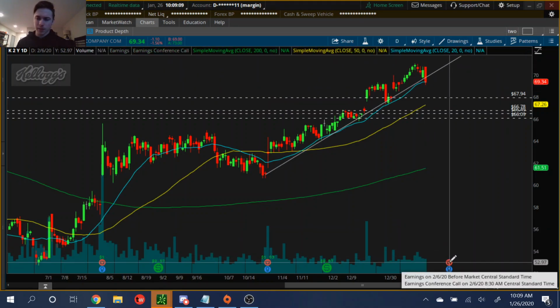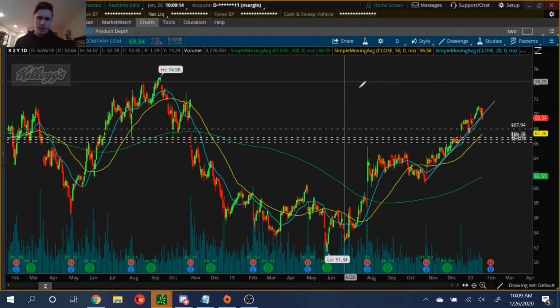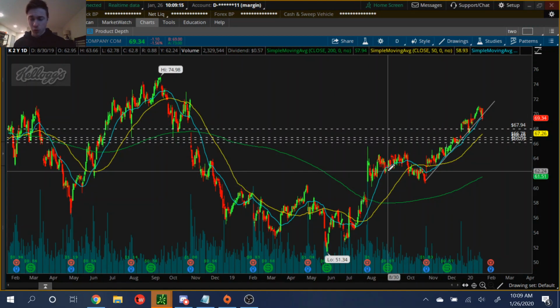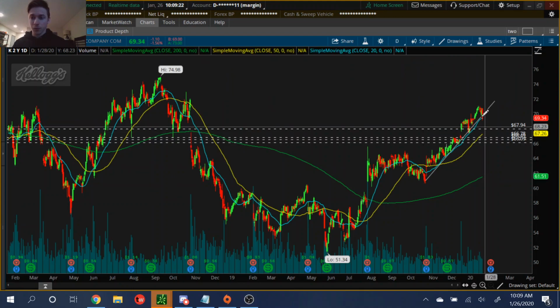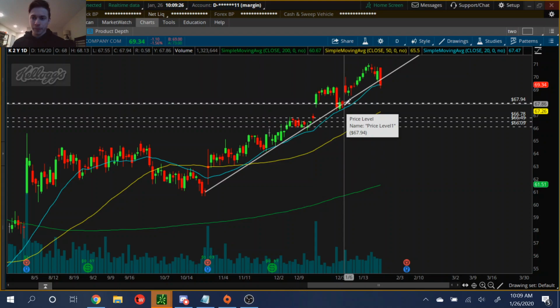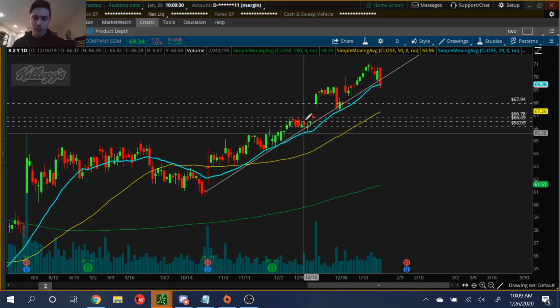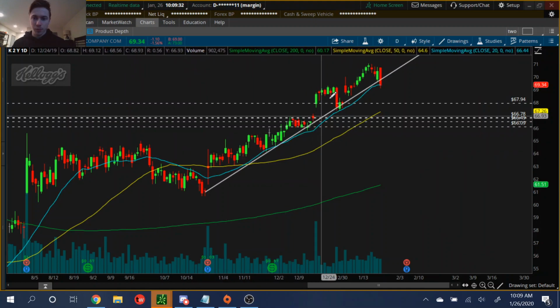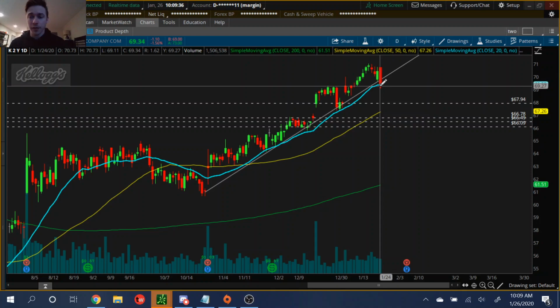Let's see, this has earnings in 2 weeks, so I wouldn't swing it past earnings, but a nice little maybe short swing or potentially just day trade this. But you can see this one has a lot of room. We have a few gaps down here, so there's a gap here, and then there's 3 gaps here, along with this major structure around this level, a key breakout area you can see. So this one is very good, has a lot of room.